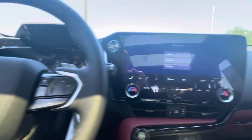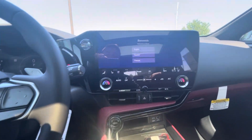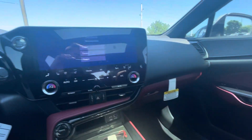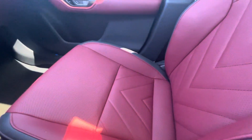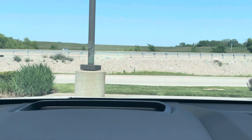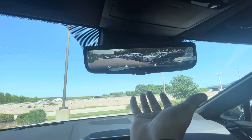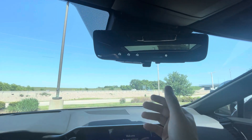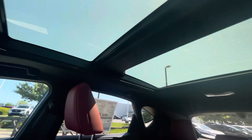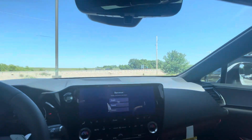Just to name a few features this car has: first off, it's got the nice big touch screen up top. Your seats are going to be heated and ventilated. You also have a heated steering wheel. This one does come equipped with the heads-up display — it's hard to pick up on camera sometimes. A digital rearview mirror that'll turn into a camera for you if you need it. And a panoramic sunroof up top — huge panoramic roof. It covers almost the whole top of the car.